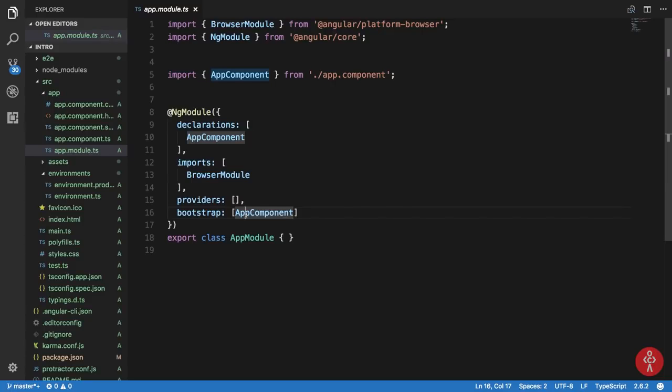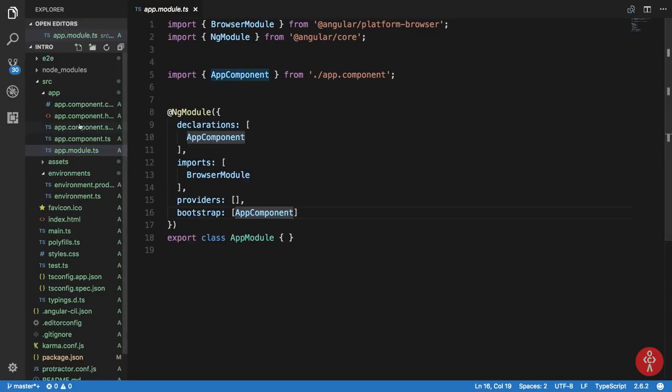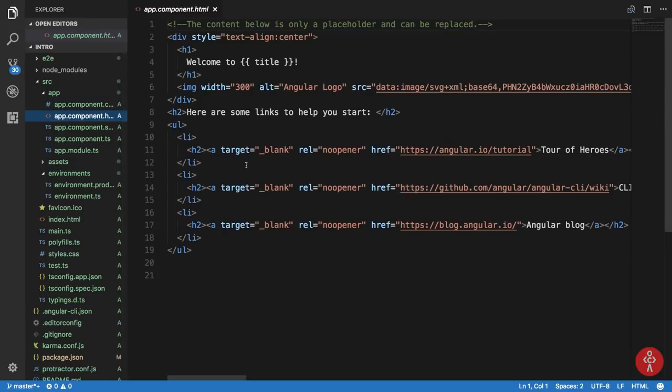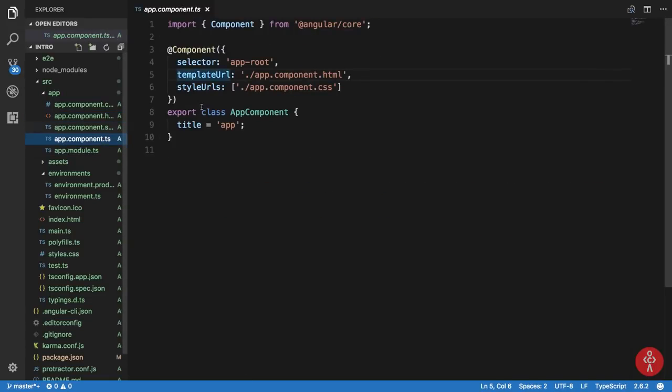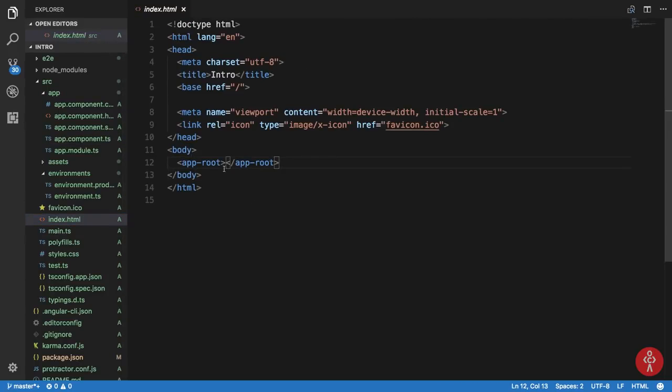So if you understand the flow, main.ts is the main file. We bootstrap our module, the module bootstraps the component, which runs this HTML file through this template URL here, includes these styles listed here, and acts on the selector, which is app-root, which is exactly what we have in our index.html file here, right?